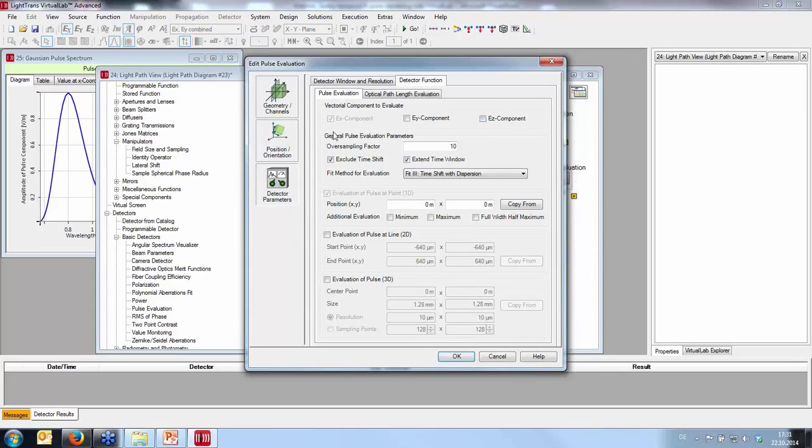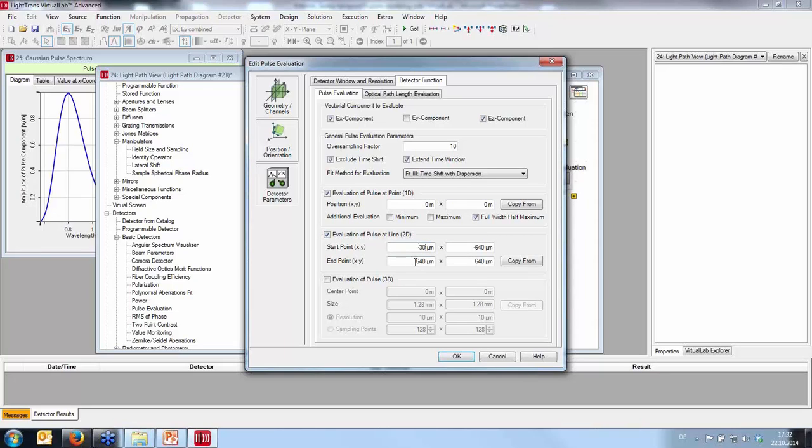We would like to get the EX component and also the EZ component, because you might guess that for a high NA lens, the numerical aperture of this lens being 0.68, you will also have an EZ component. I would like to get the pulse shape directly in the center position, and I would like to make a 2D evaluation.